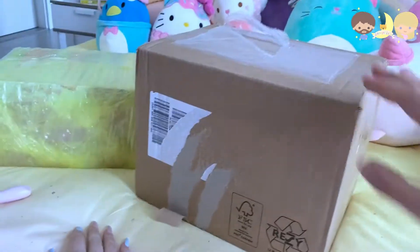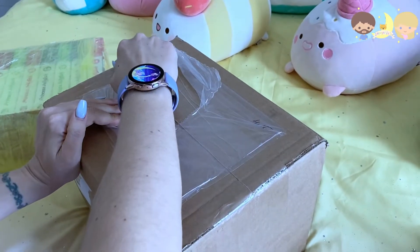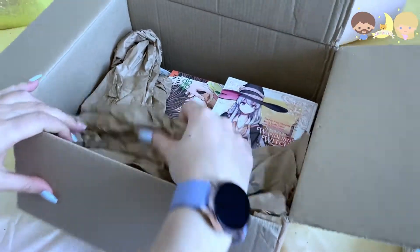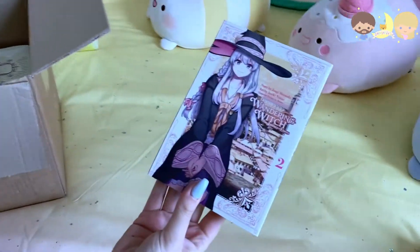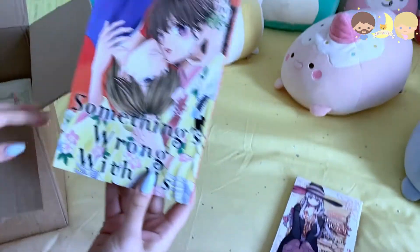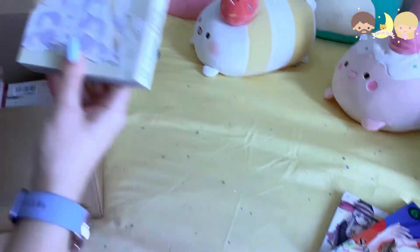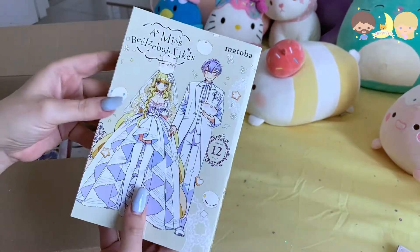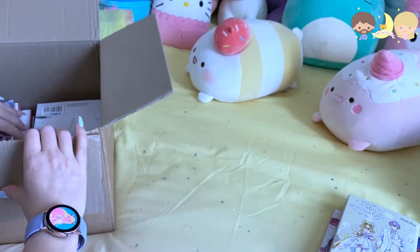I think volume 6 is in the box! Let's get my special little kawaii blade and give this a go. Oh, it's a big box! This box might finish off quite a few — we're filling a lot of gaps. We've got volume 2, which looks so good. We haven't read the first one yet — something wrong with us! Volume 6, perfect — we're only missing one which is number 2, and we found it. It's a funky book, most beautiful artwork but the funkiest story — we'll do a full breakdown on that one.